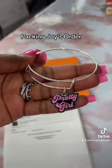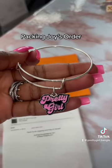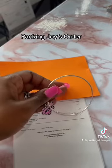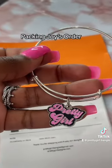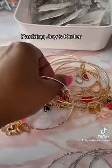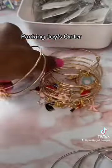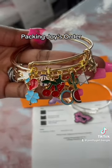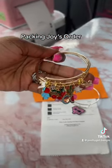This is the signature bangle, and y'all we've got one of these left for the year until Black Friday — so who's gonna be the lucky girl to get the last one? She also ordered three gold basic bangles: one, two, and three. This is what her stack of three looks like — so cute, so fun, super cute for the summer.